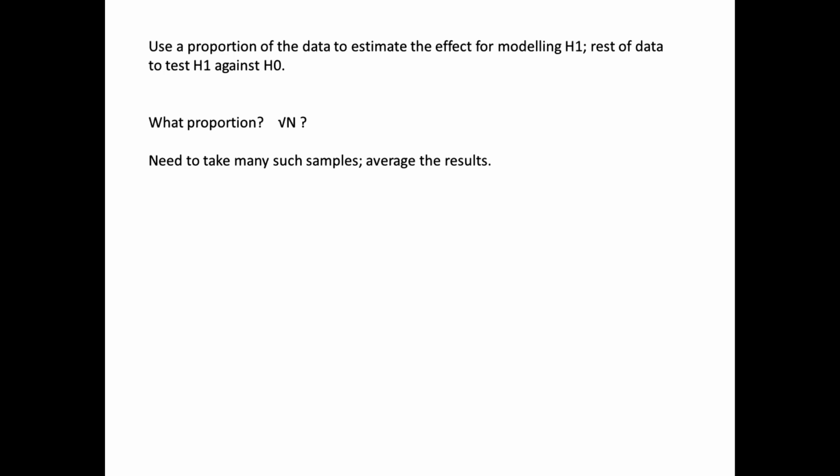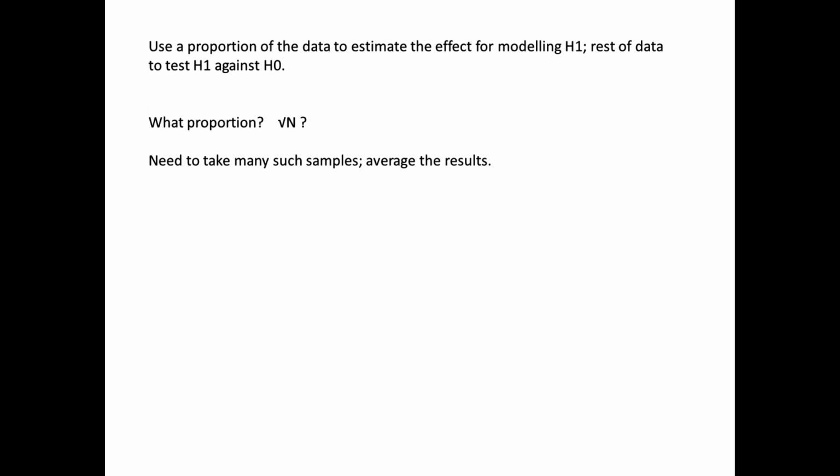in the Bayes factor? The first question that comes up is, what proportion of the data are you going to split off? Statisticians have looked at that and suggested square root n. It seems to balance a number of considerations. So if you've got 25 subjects, you'd use 5 to generate an estimate. Well, which 5? I suppose all possible sets of 5, or at least you could randomly sample that proportion a lot of times. And then you've got a whole bunch of Bayes factors. Well, what could you do? You take an average of them. What I would do before taking the average, by the way, is take a log of them, then average, then anti-log. So you make the Bayes factor symmetric before you average.